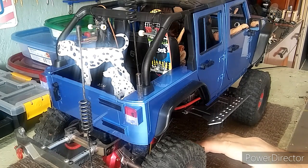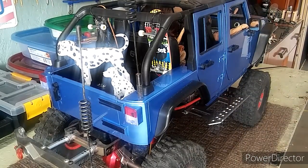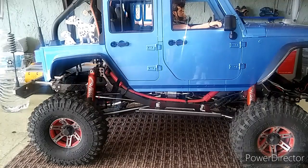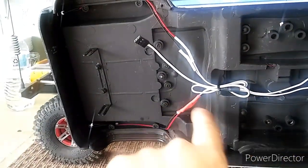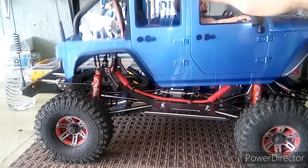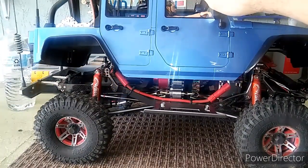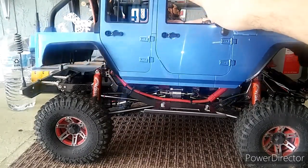Every video that I've seen out there, if you want to put this body on an SCX10, you're going to have to cut out the bottom here so that the transmission will fit in there. So you're basically going to ruin a very nice, very highly detailed body. I do like the Injora bodies, I just don't like their engineering. Like I said, I normally don't say anything. I just suck it up and do the modifications.